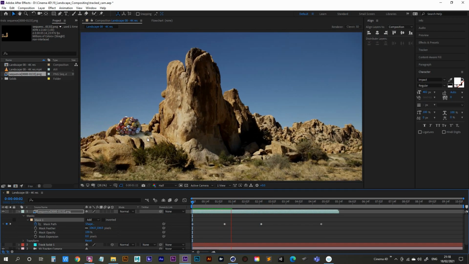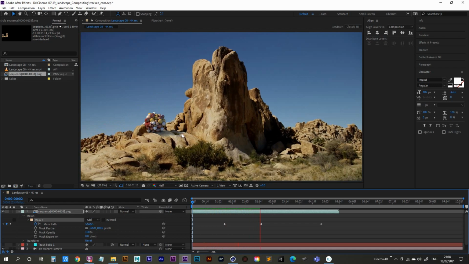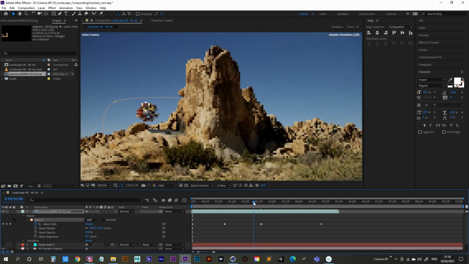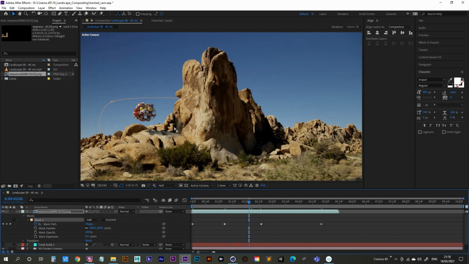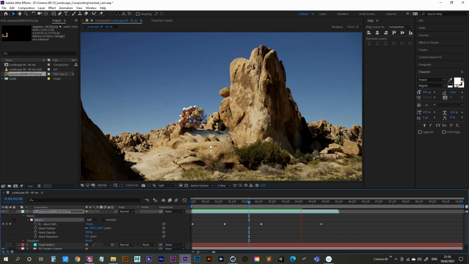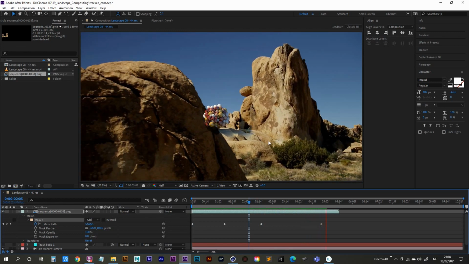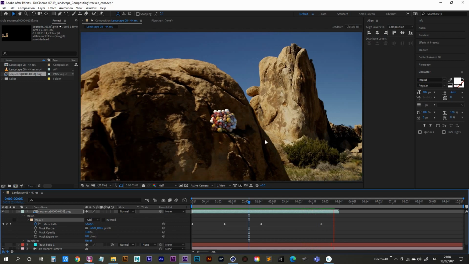So still happy enough with the shadows that are being hidden. Happy enough with the shadow up on the wall. We might want to do something about this shadow. It's very, very straight, very vertical. So we probably want to mask that as well. We can do that in a minute. But yeah, that's looking pretty good. And that's fine. So that's our first mask covered.